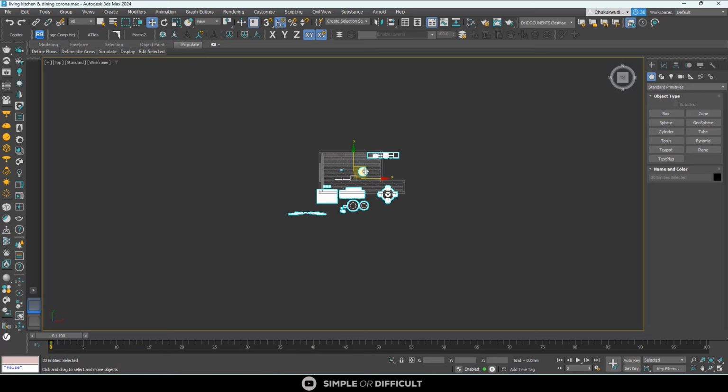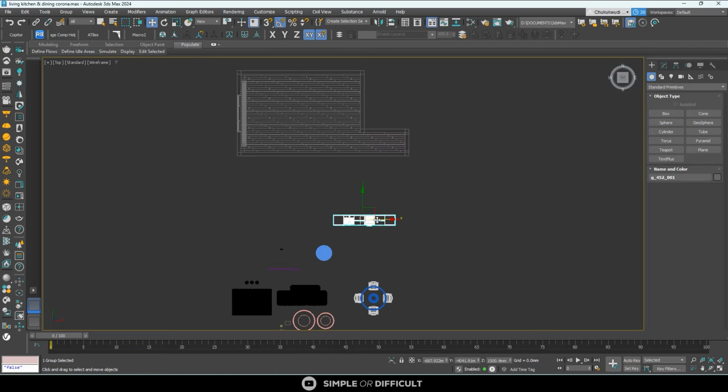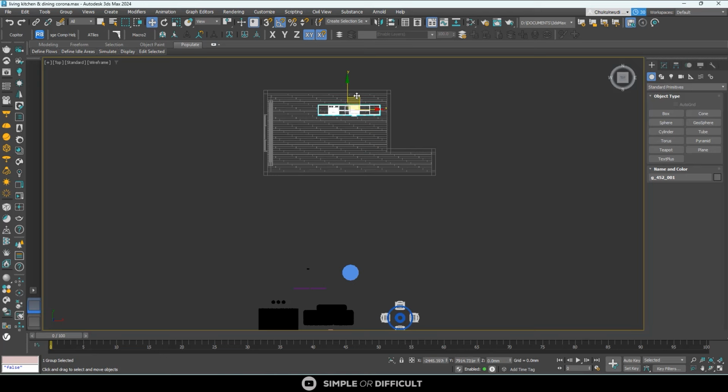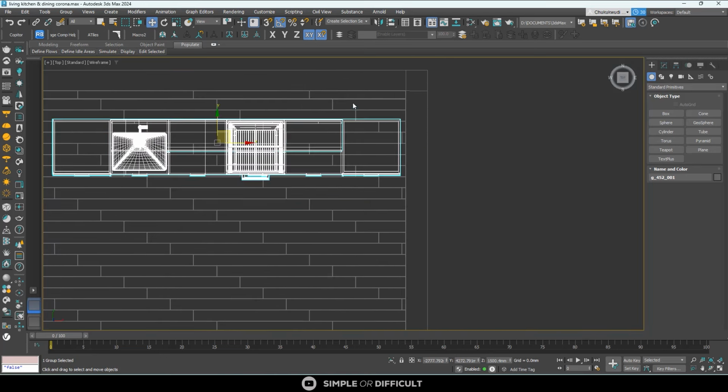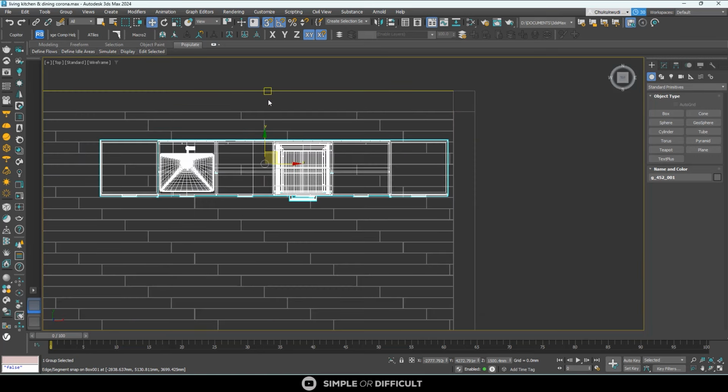So I'm just going to move these things into place. Okay, it's not a big deal, it's just to move things around. I will turn on my snap toggle. In fact, I'm going to select this wall.